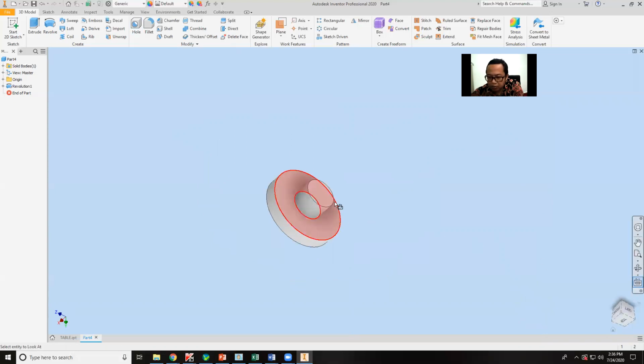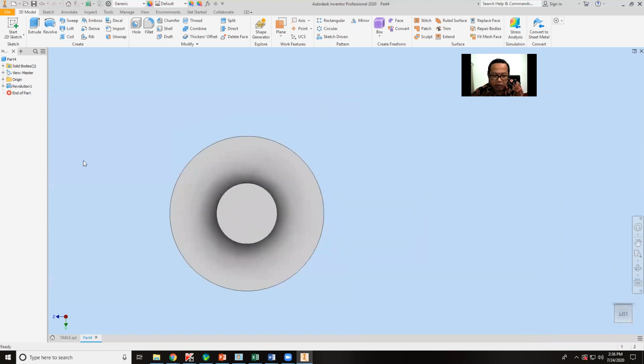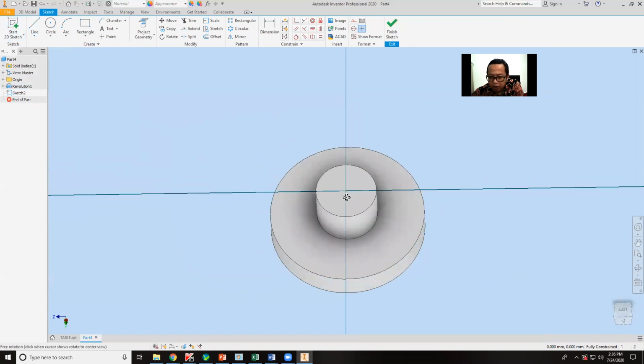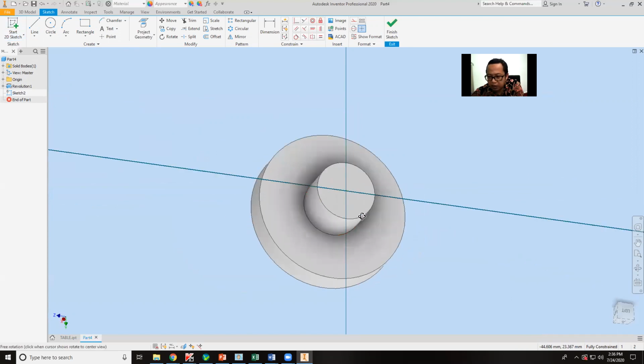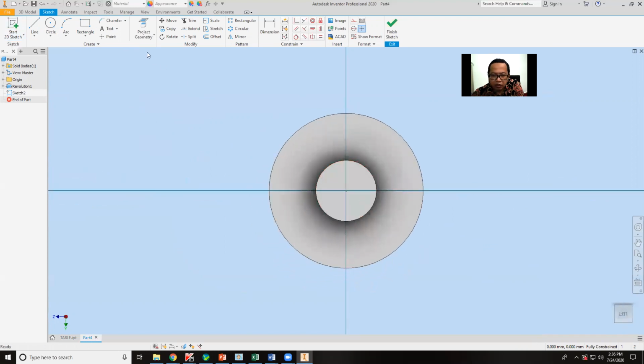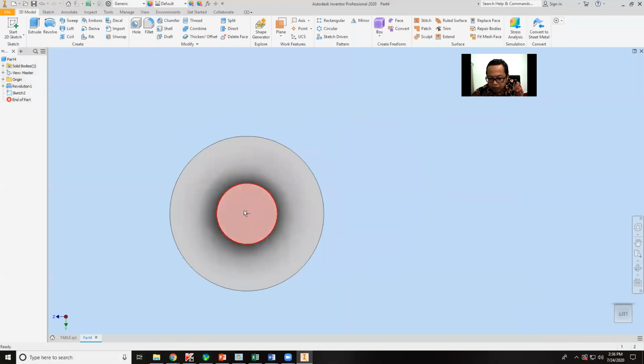We click this part, same like before. We need to make a 2D sketch. Click this sketch, and click this part. So we will create a sketch in this surface. Then we want to create one point in the middle here. Click point, and you can click it here. Then you can finish the sketch. See, this has a point here, and you can click hole now.